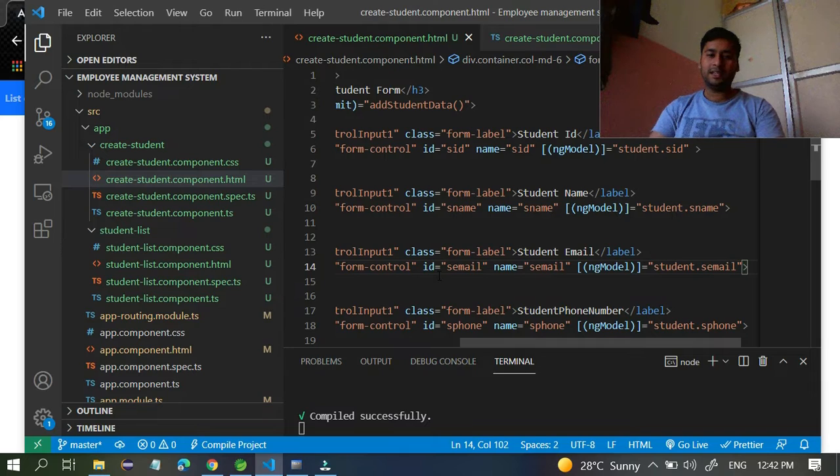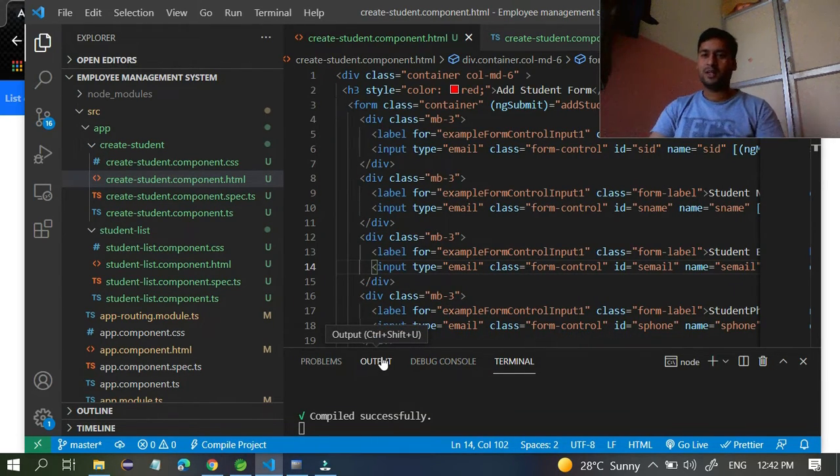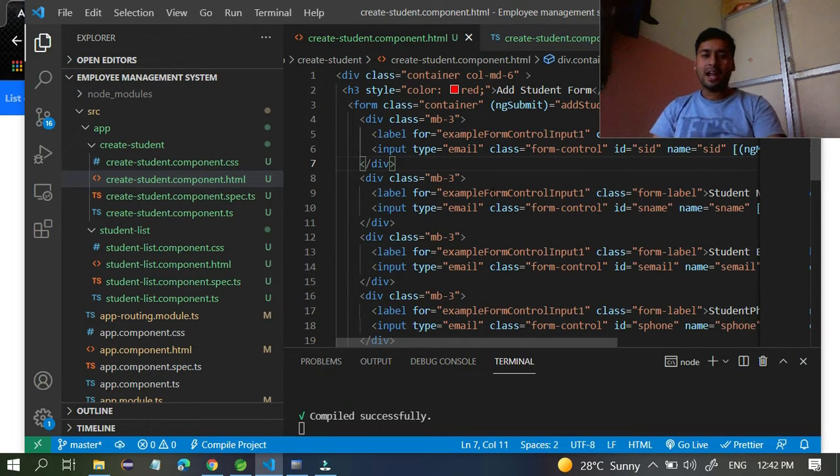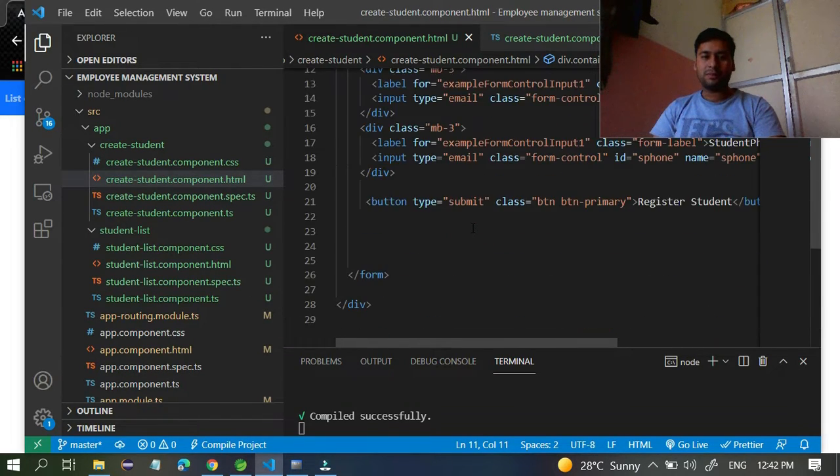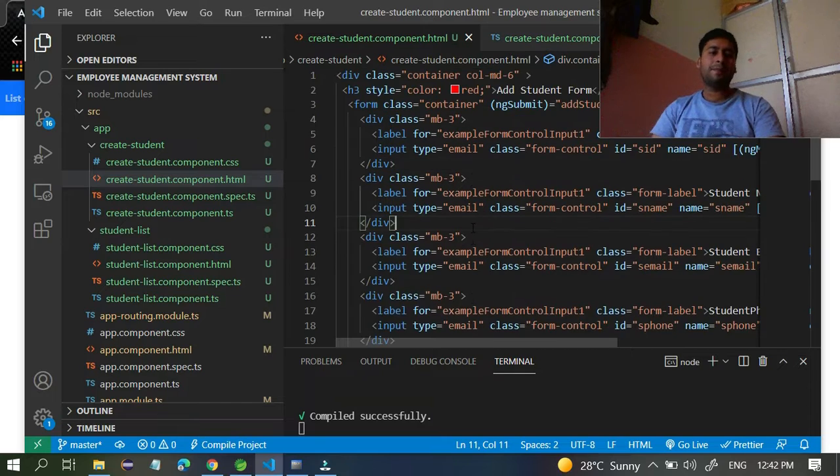You can design these forms with CSS or Bootstrap, and you can develop decorated forms. And once you develop the decorated form, you just put in a button.